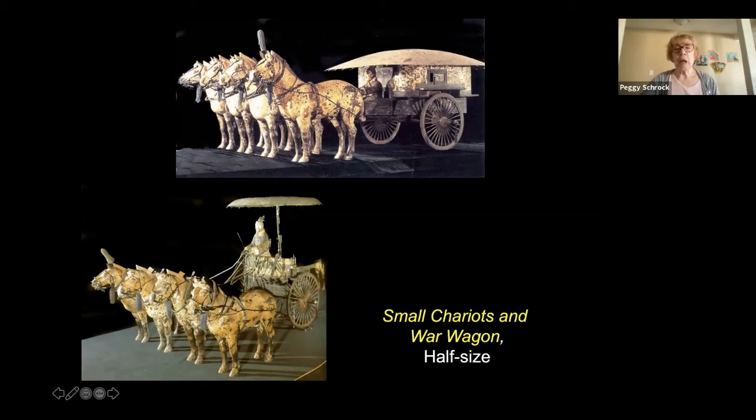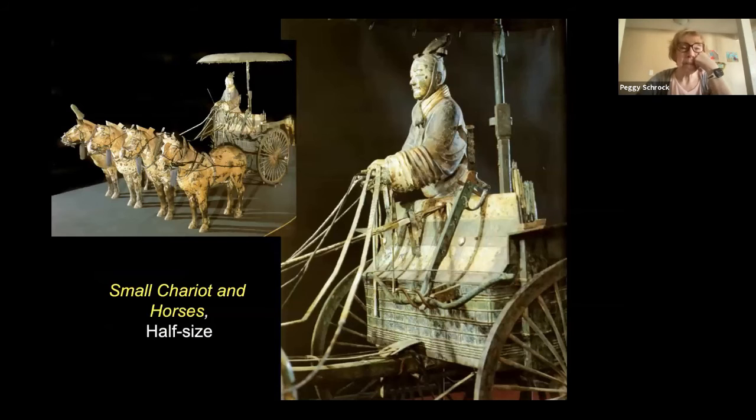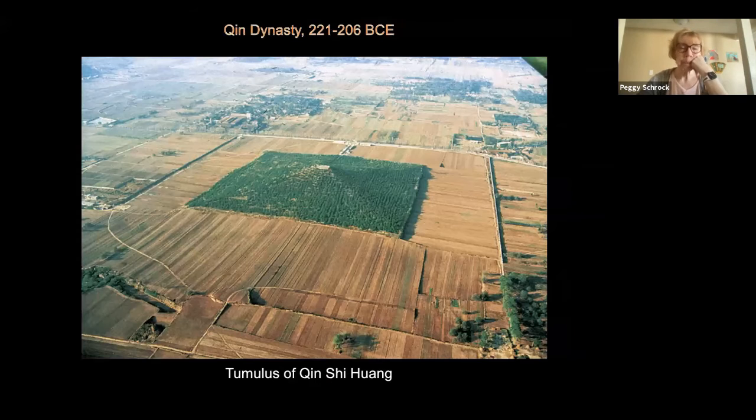And then smaller chariots like this would accompany the war chariot with the emperor in it, with various things that he might need. For example, here's a detail with some straps left. So these are really beautiful, and they're really interesting size, or half size. But his actual tumulus, or in other words, tomb where he is buried, is about a mile away. I think that's probably it over here, I'm guessing.